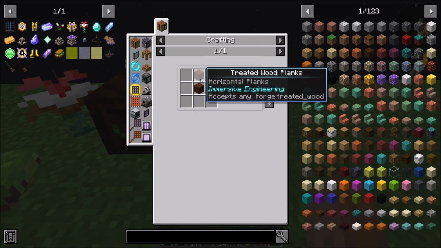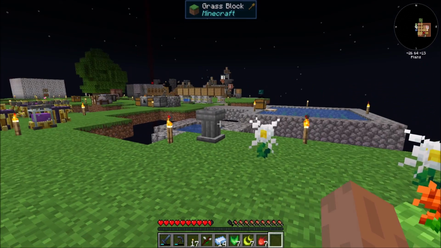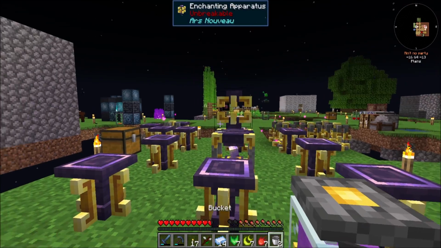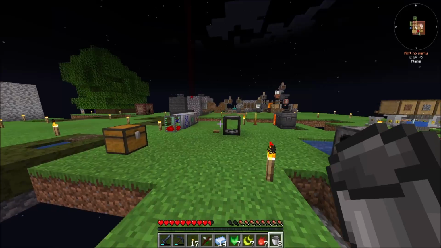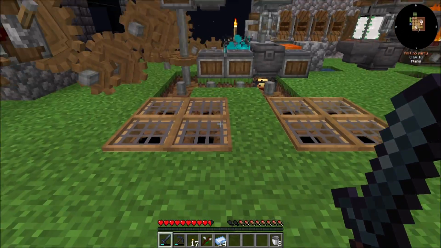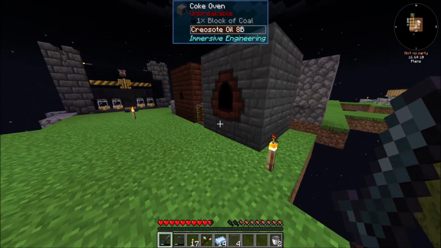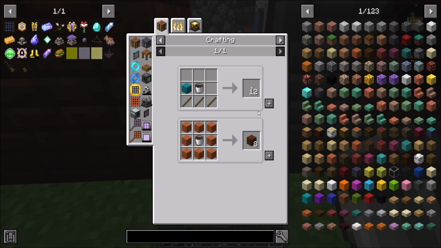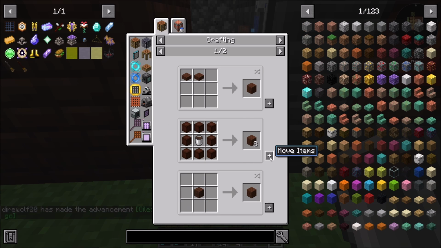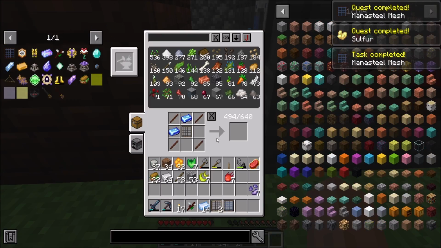So we just need treated sticks, which is treated wood planks, which is just a bucket of creosote oil around any Minecraft planks. Will get us what we want. Luckily, we still have some creosote oil laying around, so that shouldn't be a big deal. And then we can snag these guys. And that should be cool, right? So I do this. And I do that. And then I do that. And that's a Manasteel mesh.